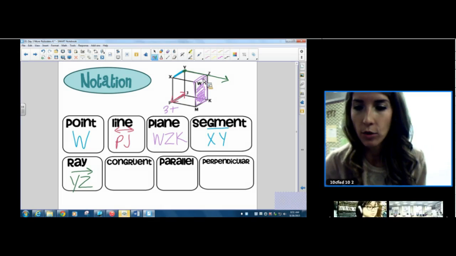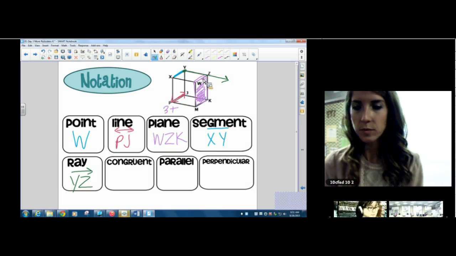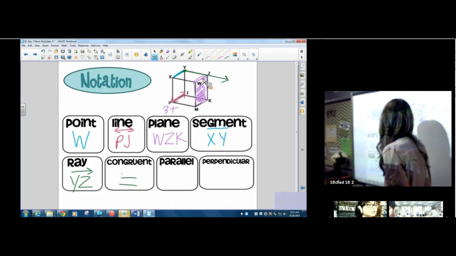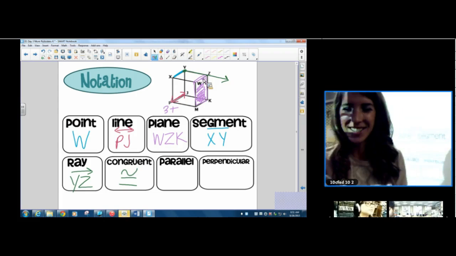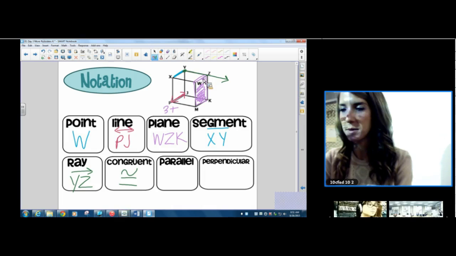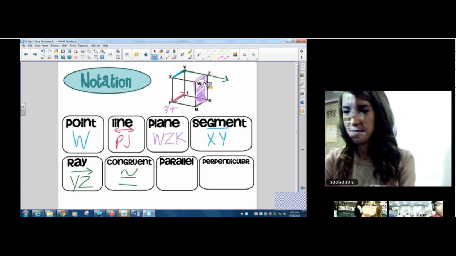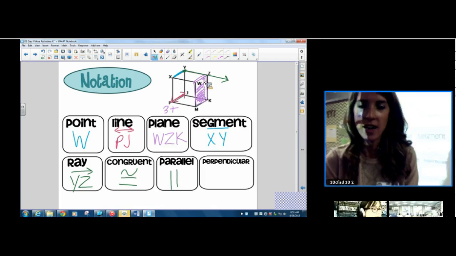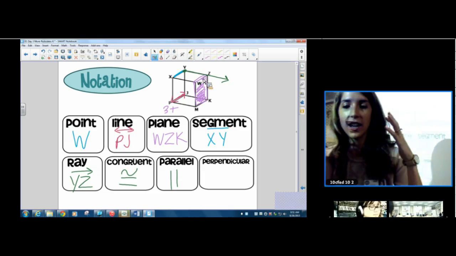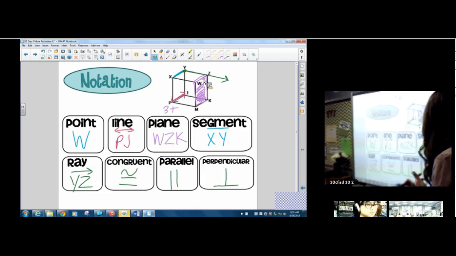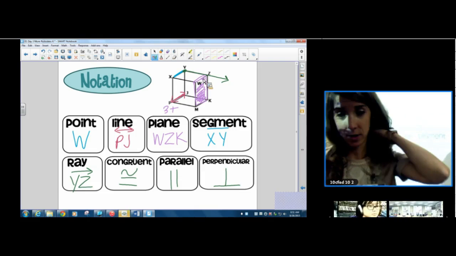All right, what does the symbol for congruent look like? It's like an equal sign with the squiggly on top. Yeah, good job. You could probably find it in the character codes. What does parallel look like? Show me on your camera, show me with your arms. Yes, good job. And then perpendicular is an upside down capital letter T. That's perpendicular. Upside down capital T. All right.